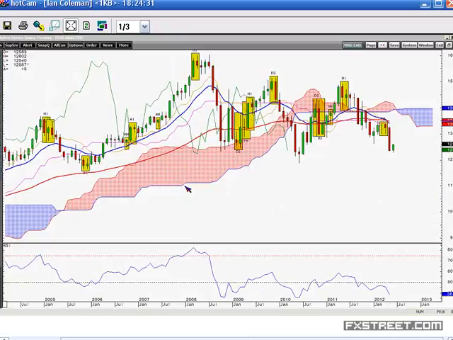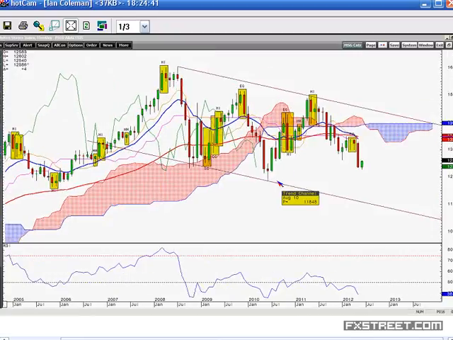I mean, here I still think, and a lot of people probably think I'm quite crazy, that this is just in a large channel formation, and the bias eventually will be to break to the upside. And we can also see that these waves are all in three waves, apart from this leg here, and this leg is actually in five. So again, let's go to the weeklies first actually. Then we want to get some decent fib extensions.